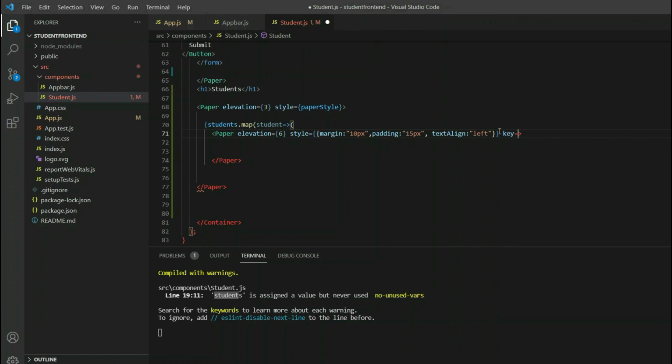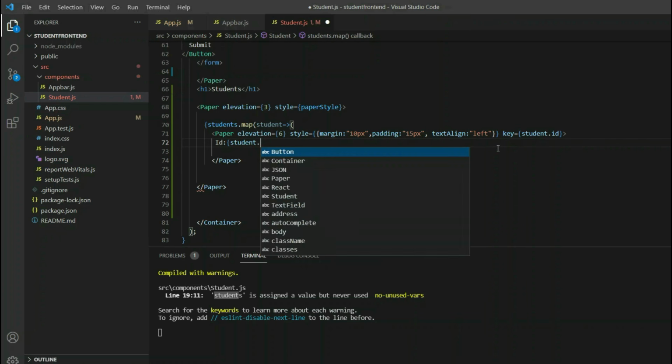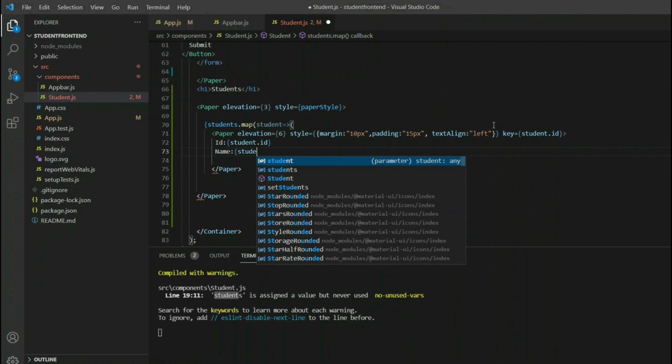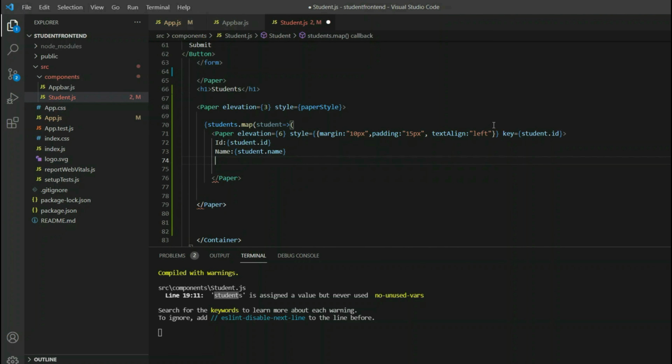The key will be student.id, and inside here I write id, which is student.id, and also name, which is student.name, and also address, which is student.address. We need to close this one, and close the curly braces as well.